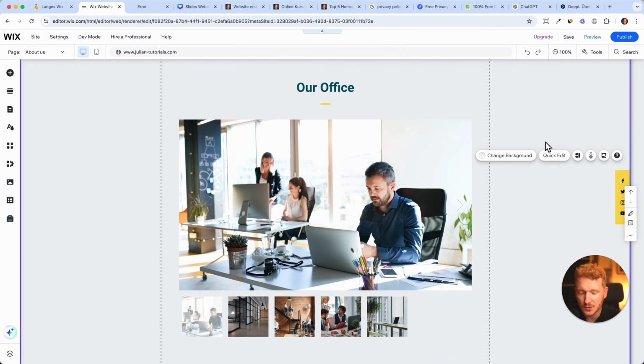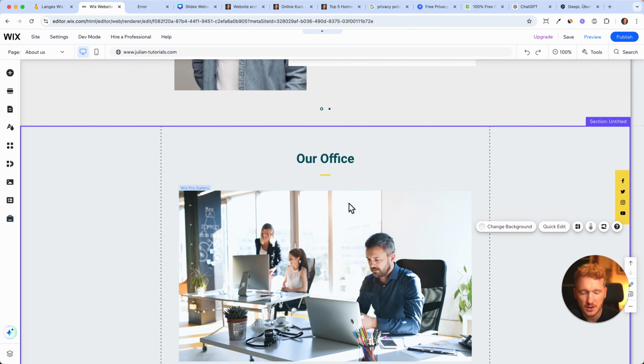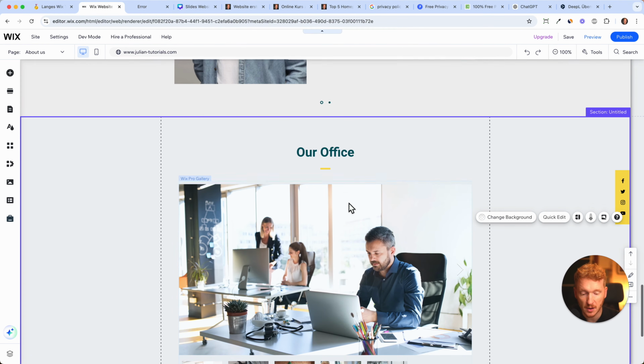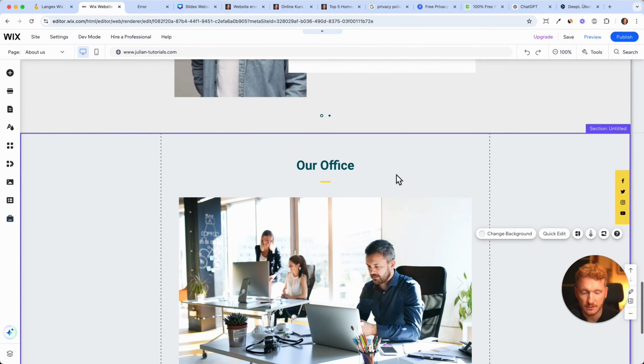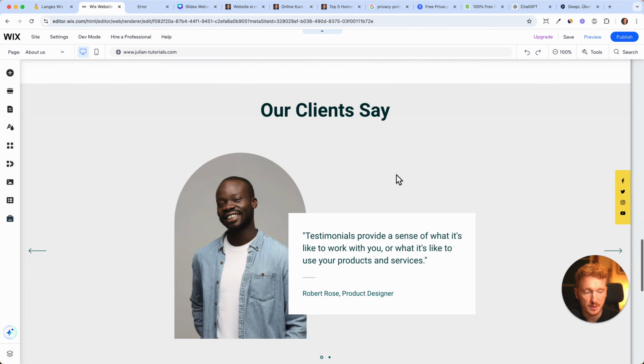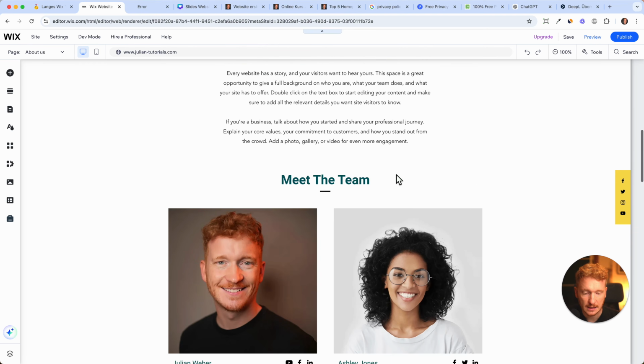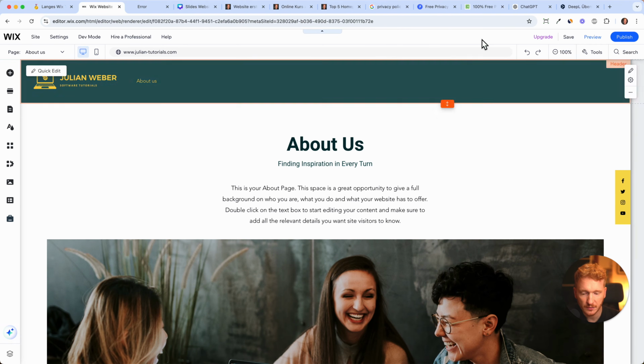Or it's also interesting for people applying for a job in your company, because then they can also see an impression of how their everyday workplace will look. So it's really nice to have these images or even videos on the About Us page, so visitors can get a good grasp on how your company looks. And yeah, this would be a perfect About Us page.